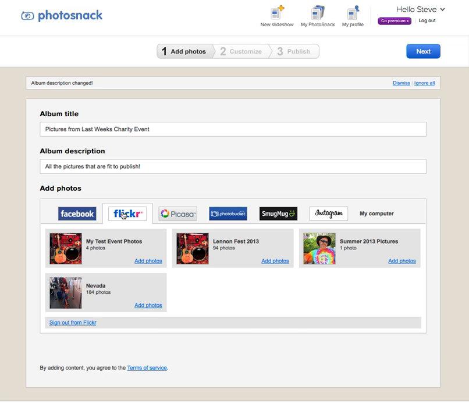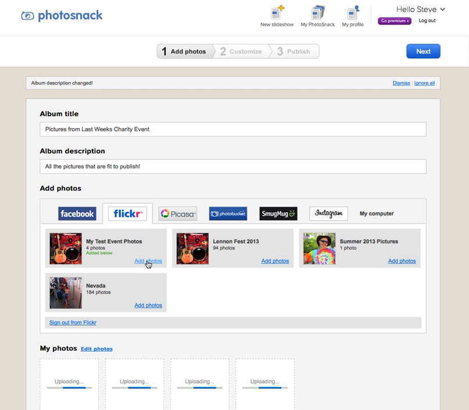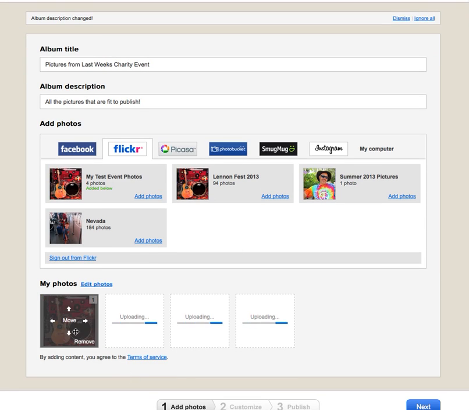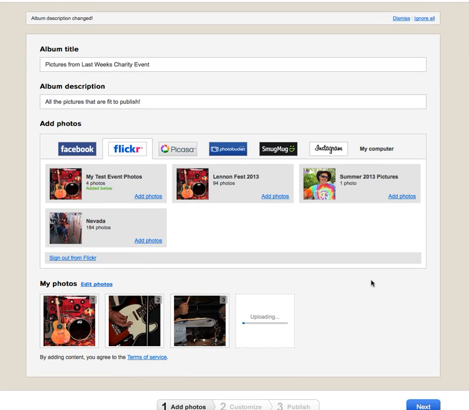And the Flickr sets that come up are the sets that I happen to have in my Flickr account. Okay, so I have this one called My Test Event Photos, and it has 4 photos. Okay, we're going to use those, so I'm going to hit Add Photos, and down here below you can see they're starting to upload.